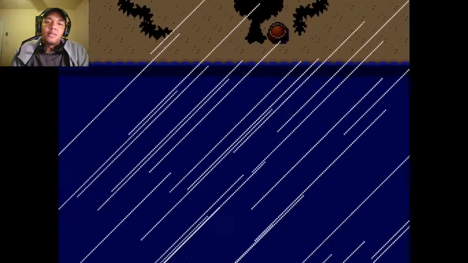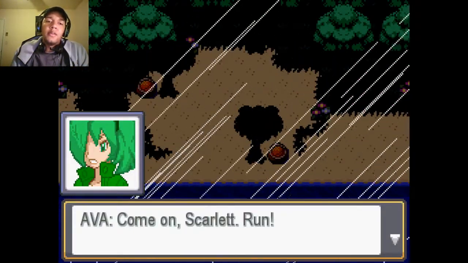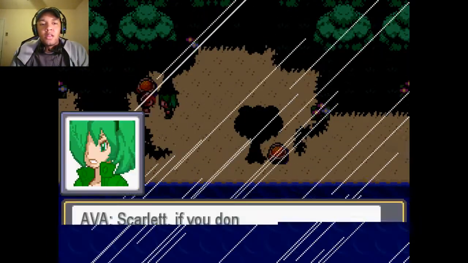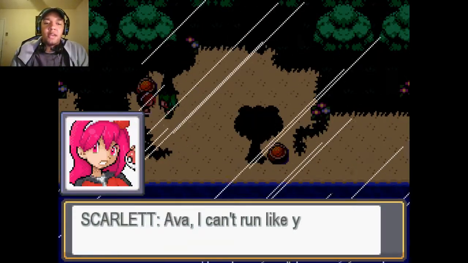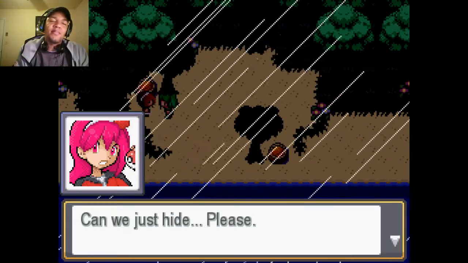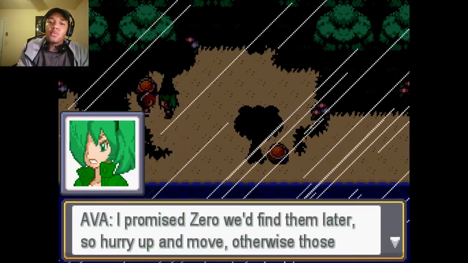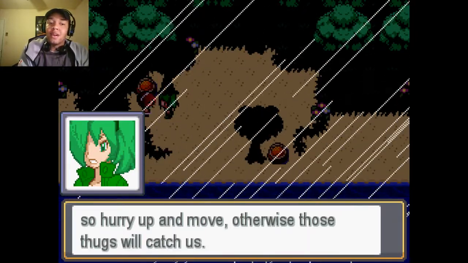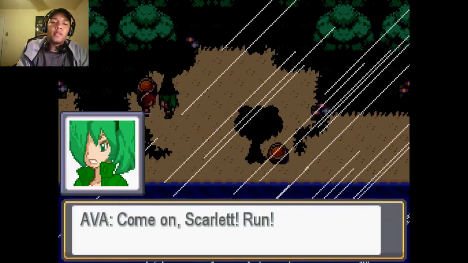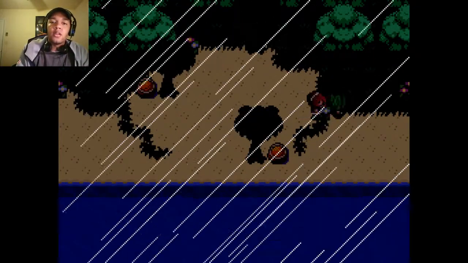Meanwhile, what happened to Ava and what's her face? Scarlet. Come on, Scarlet, run! I'm not as fit as you. Give me a break. Scarlet, if you don't hurry, they'll catch us. Damn, we're being chased down by the goons. Ava, I can't run like you can. Can we just hide, please? I promise Zero that we'll find him later, so hurry up and move. Otherwise, these thugs will catch us. There they are! They went this way. After them! Come on, Scarlet, run! Damn, it's the goons!